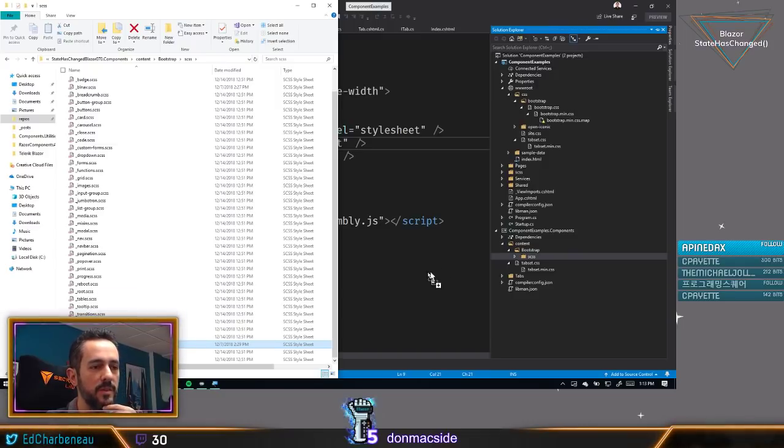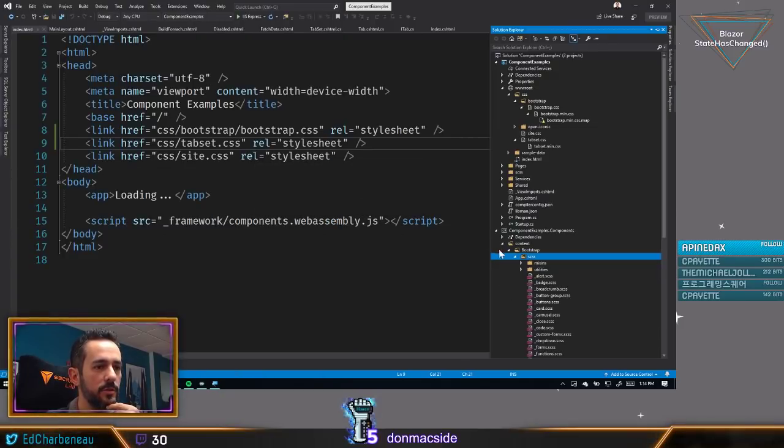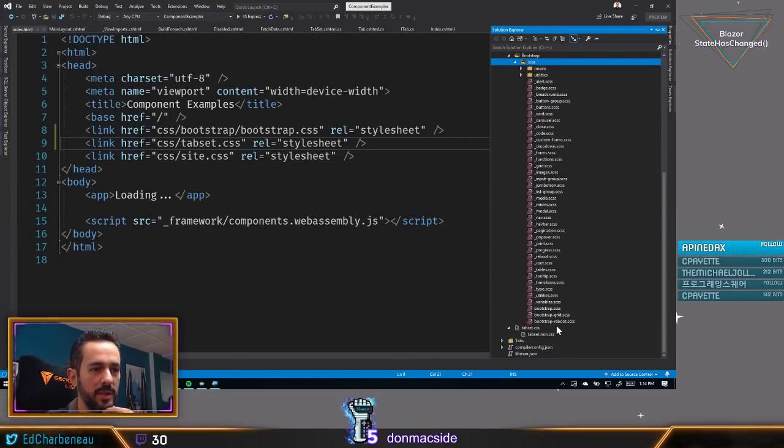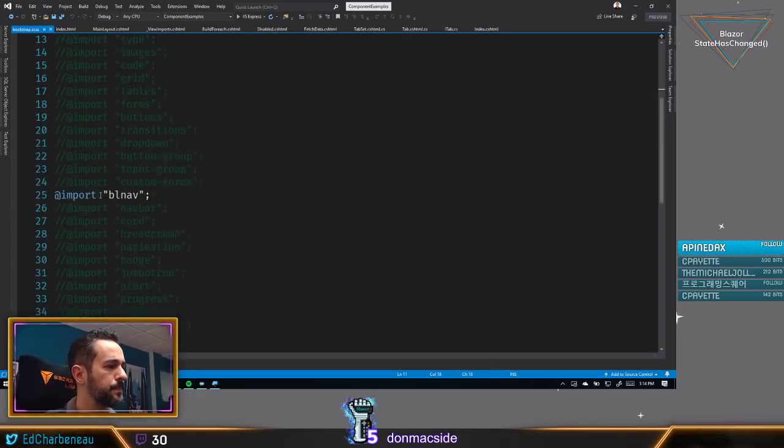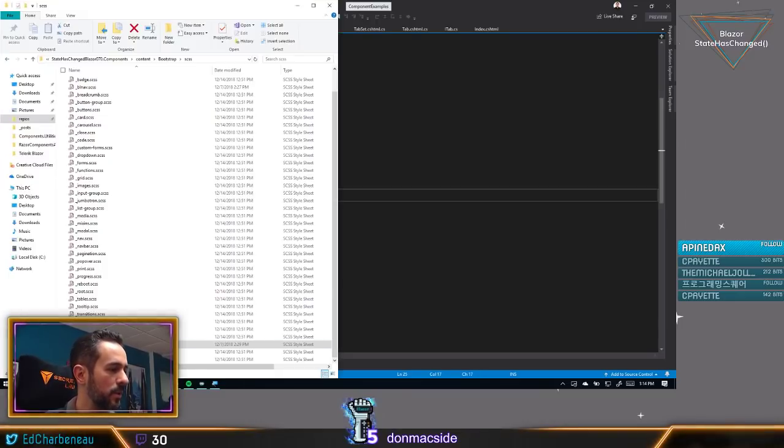So I'm going to copy this over to my bootstrap Sass folder. Just copy that, and then let me open it up, and I will show you the customization. Oh, I need to copy that as well. So I have a custom tab.